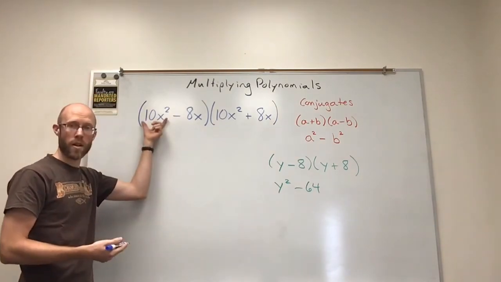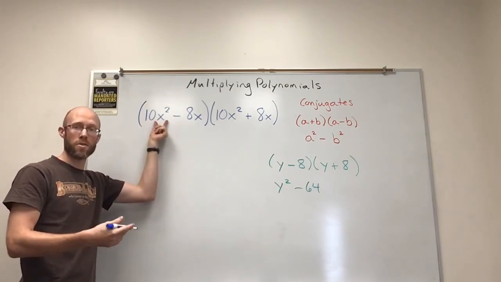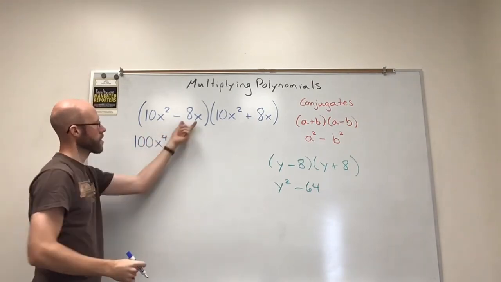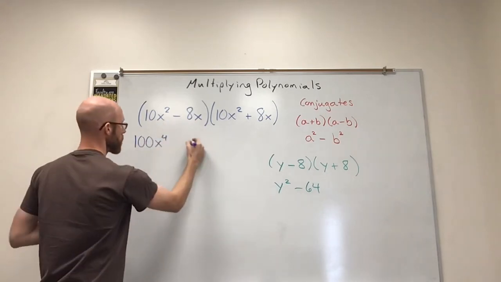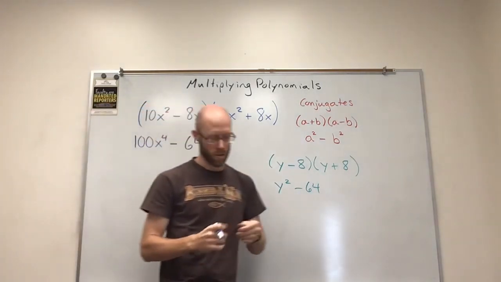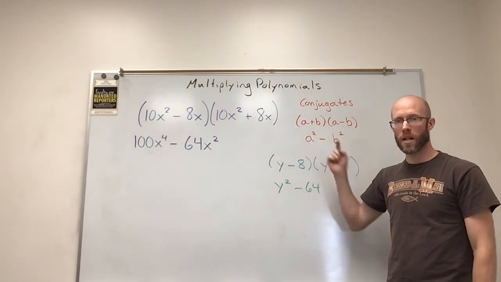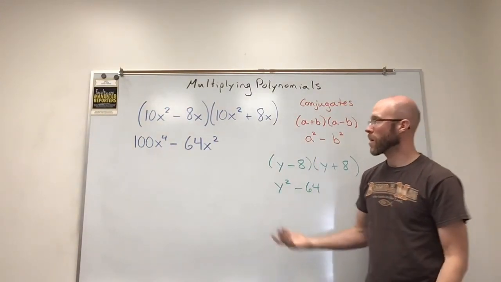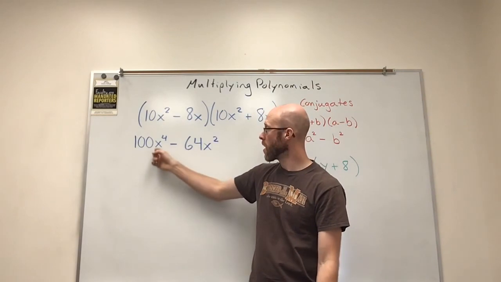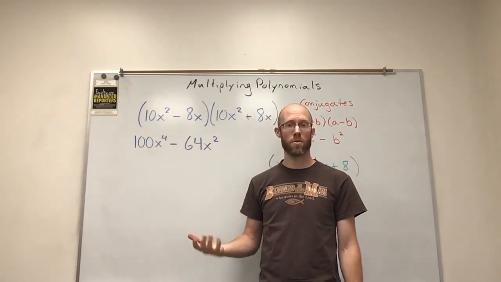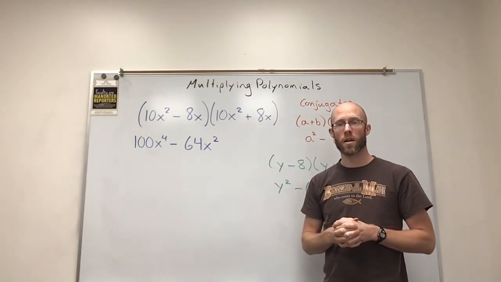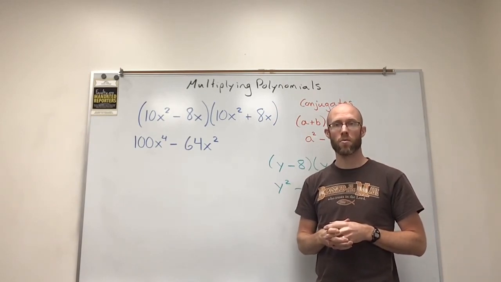So the first term, when I square it, I'm going to get 100x to the fourth. Squaring a term doubles the power. So that becomes 100x to the fourth. 8x becomes 64x squared. And then I just have a minus in between, okay? So again, you'll always have a minus in between them, okay? All right, and now I have a difference of two squares. You can see these two terms are obviously squares. 100 and 64 are both numerical squares. x to the fourth and x squared are both squares of variables, okay? And so that gives you a pretty good idea of both of the special formulas that we'll see when we're multiplying polynomials.